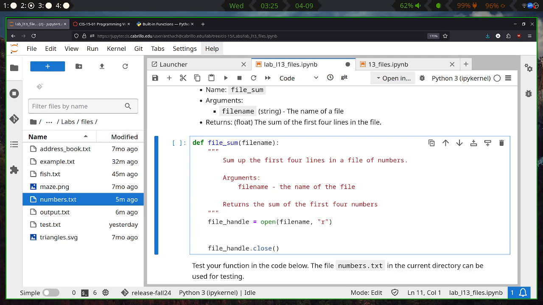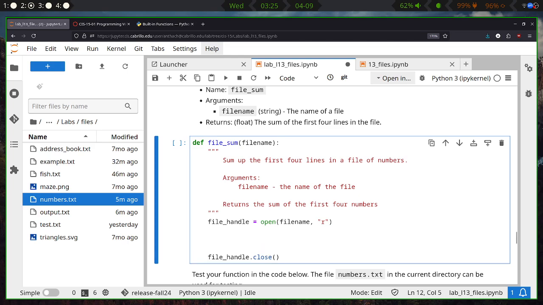But we do need to open it, and we need to read in 4 lines and sum it up. So imagine that we had a result variable, and we're going to return everything in it. Actually, I'm not even going to make a result variable.